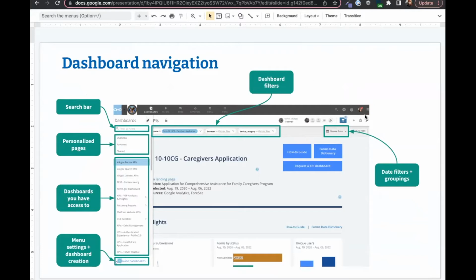Apologies if this is a little bit small. I just want to show you not what any of the specific writing here is, but really what the main sections are so you can get a sense of how to orient yourself. We're first going to walk through these sections of the dashboard specific menu on the left.